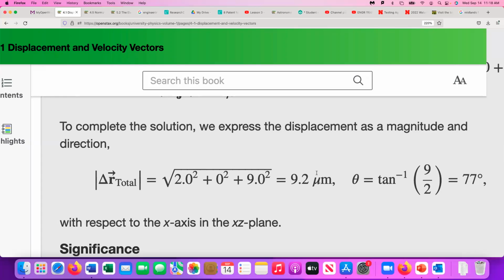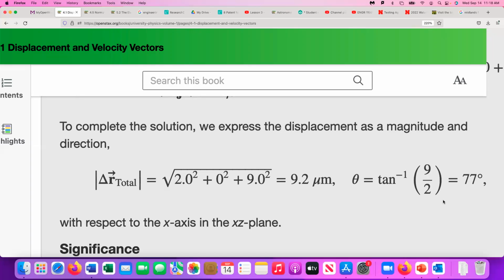Normally, in two dimensions, for example, we'll use the inverse tangent of the y component over the x component. And that means that we're measuring our angle from the x-axis in the xy plane. If you did this x over z or y over z or something like this, then you would be measuring your angle from the z-axis in the yz plane. And there are different planes in which you can measure your angles.